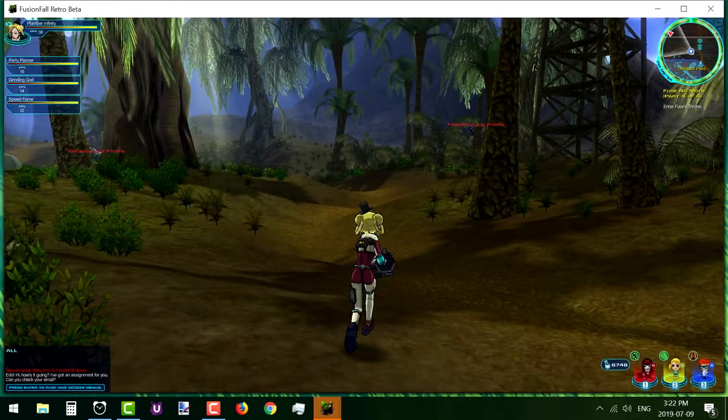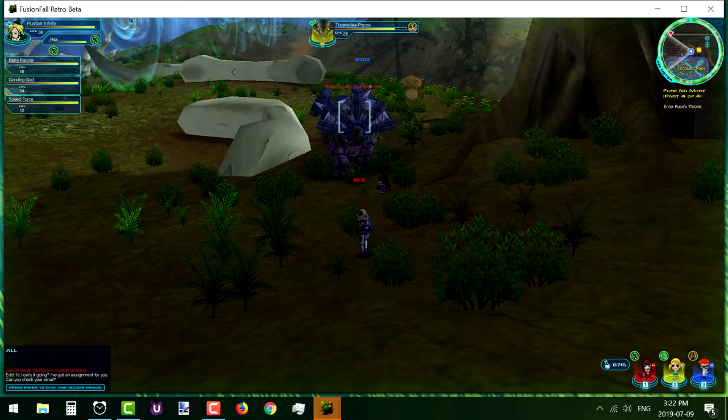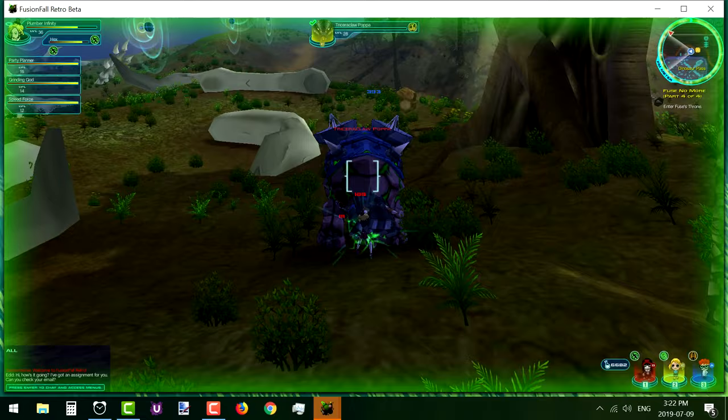So I'm gonna go look for a monster, hopefully one that's in range, right here. And again, you have to make sure that your characters, your alts, are within the same radius as you. And what does that mean? Okay, good. I'll explain that in a bit.